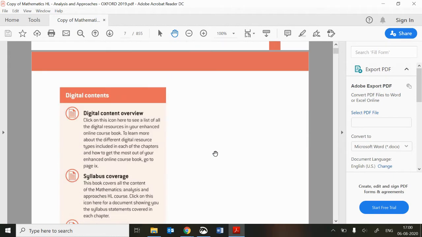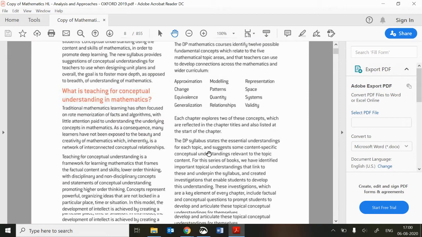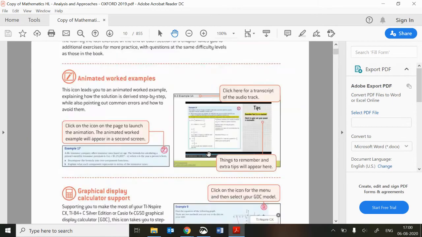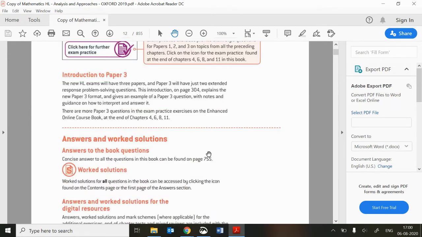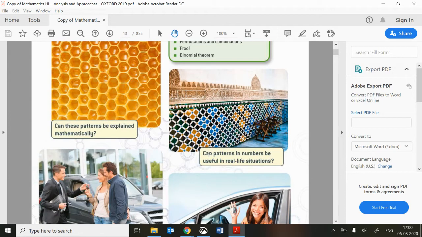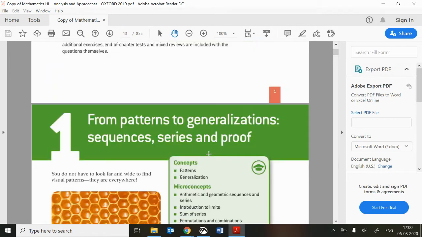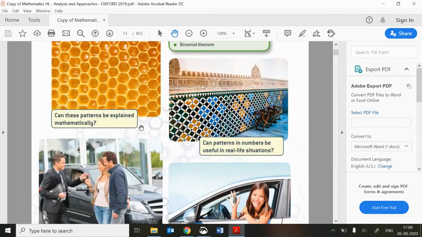Okay, so let's just have a quick look at what's in chapter 1. Okay, now I'm only going to go through the worked examples. Obviously, you need the book in order to go through the questions from the exercises to get sufficient practice, and even that might not be sufficient. You might want to get another book which covers this course as well. And there are various other companies who produce books for this, including Cambridge.